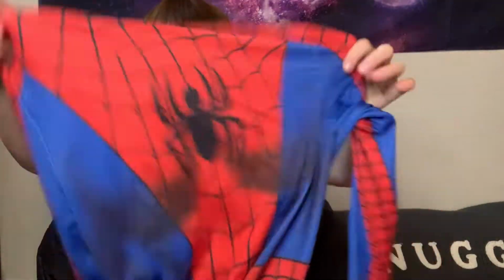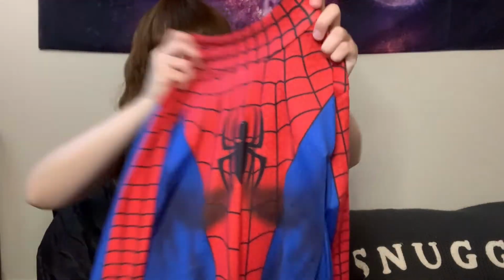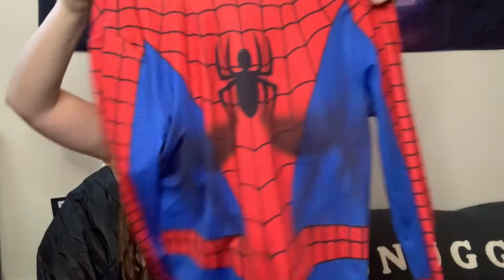Now, I have a ton of suits that are very simple, no legs, no arms, because they are all bought from sellers on eBay that list them for the cheapest possible prices. This was the first one that I did that for. This is my generic Spider-Man one, and this one was about $15. It took a couple months to get to me, but it is just a generic size small, super flimsy, thin, but it works, and that is why I got it.